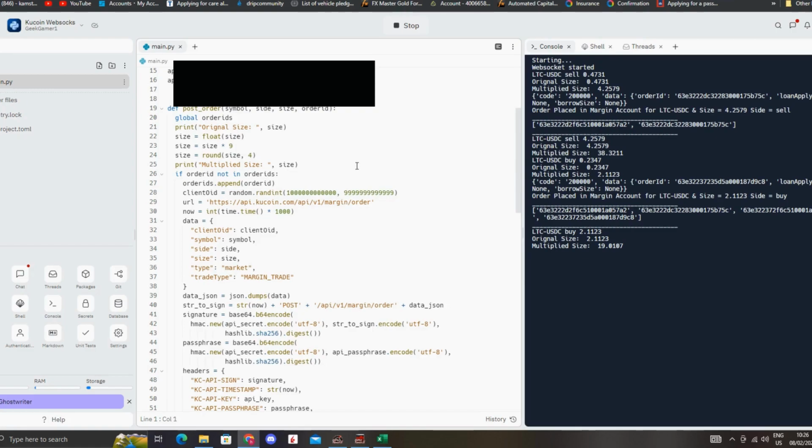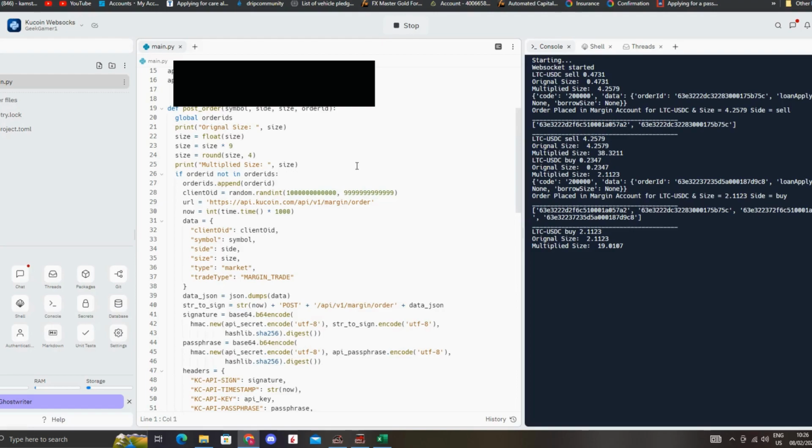Now, the reason I've put both of my bots with the lowest amount of money is because when Eazybot makes a trade, it's going to copy that trade, send it to the margin. Not only is it going to do that, but it's going to multiply it. So if I only have 1,400 in my trading account and I have 12 grand in my margin account, it's going to multiply everything by 9.